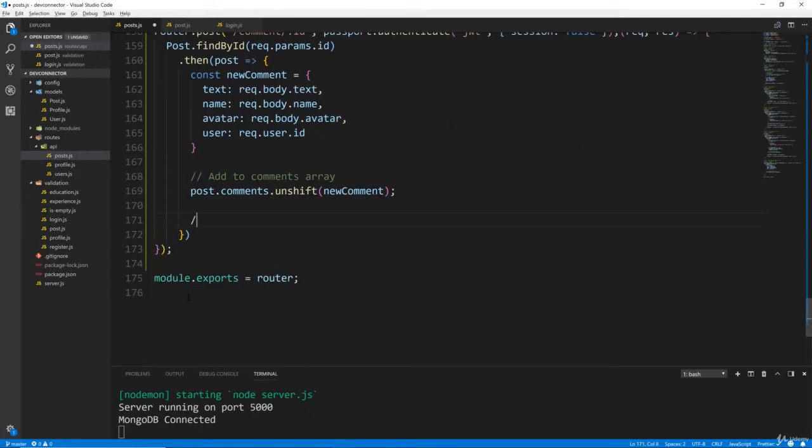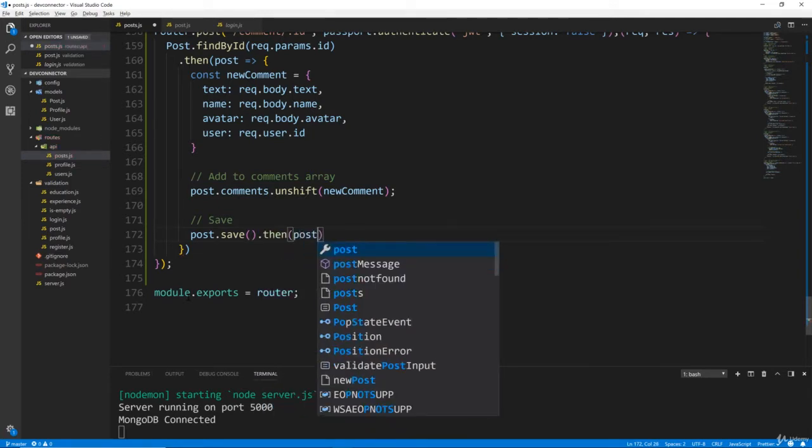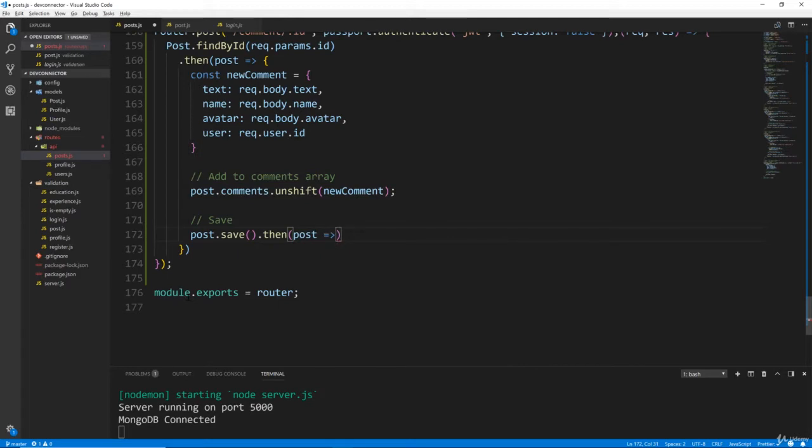Then we finally just need to save. So we'll say post.save, and that'll give us back the post, and we'll just go ahead and respond with the post.